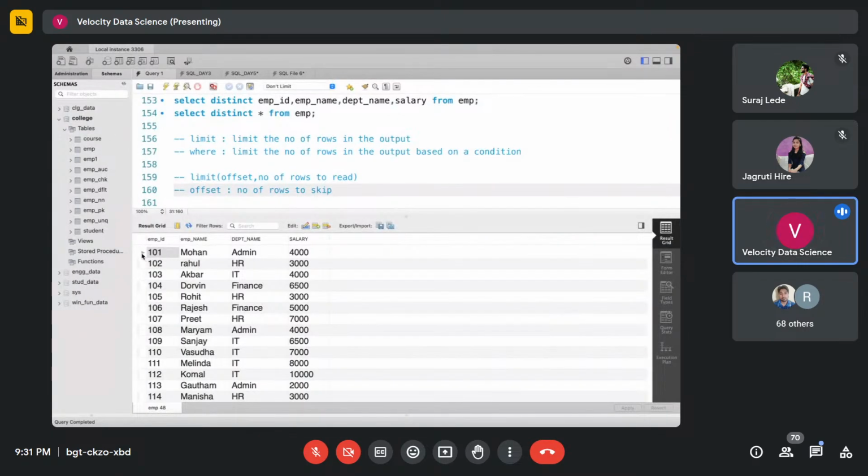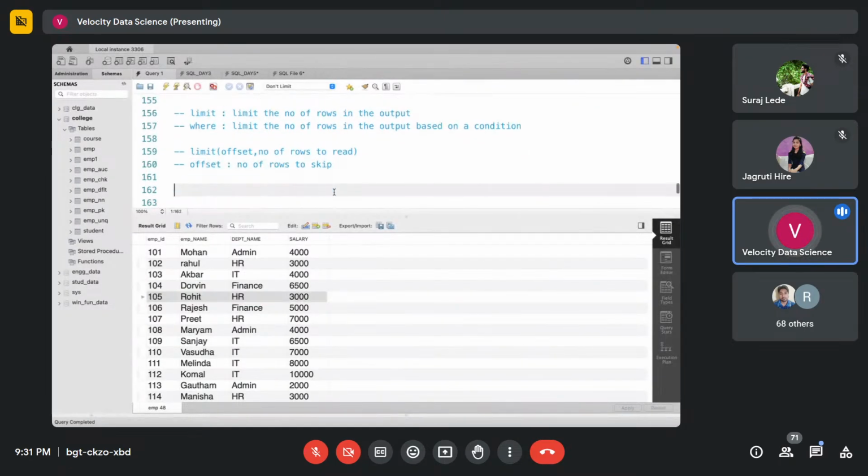That means आपको top से कितने रिकॉर्ड्स स्किप करने हैं, that is the first parameter, first value we need to pass to this limit clause. और सेकेंड पैरामीटर क्या है आपका, number of rows to read. तो इतने rows स्किप करने के बाद आपको कितने rows को रीड करना है, that is your second parameter.